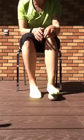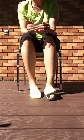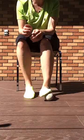Okay, now back to the first foot. Now you're going to go underneath the ball of the foot, so just below your toes, and you're going to go side to side.